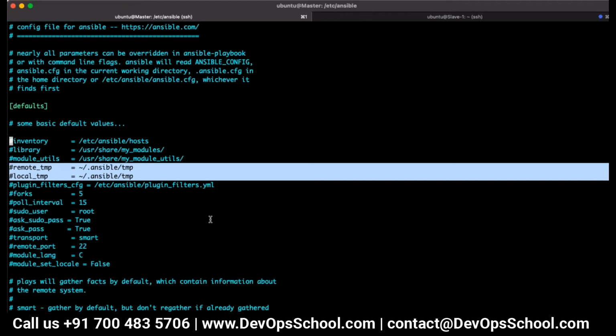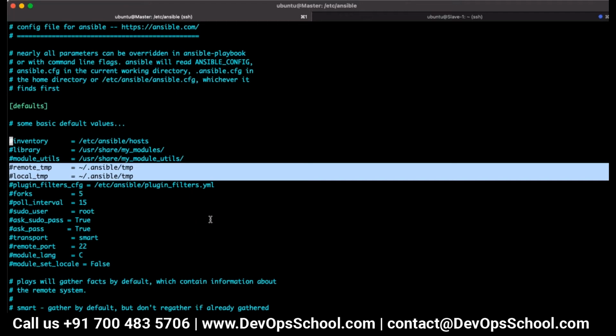Whenever you write your Ansible playbooks in YAML format, it converts them into a Python script. Then, whenever you run your commands, it copies that Python script from your master to the remote node servers. Am I clear here?